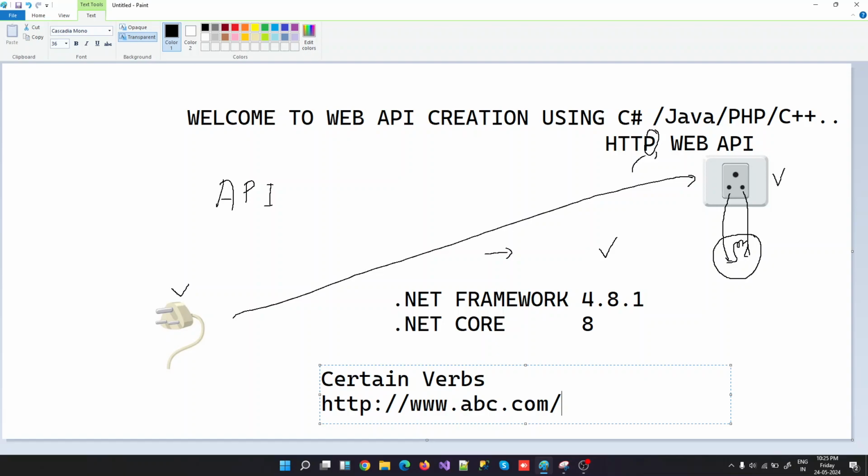Let's say abc.com has a distinctive URL like maybe employees. All right, so when I call abc.com and I call this employees, what it really does is connect to this server, try to get a list of all employees, and return these employees to the client, right? It has to connect and then return. But then this API would like to know how it is going to treat this call.